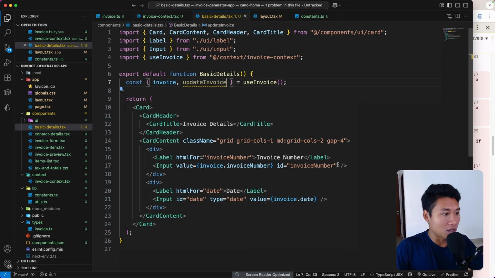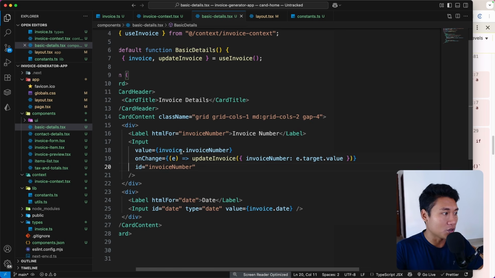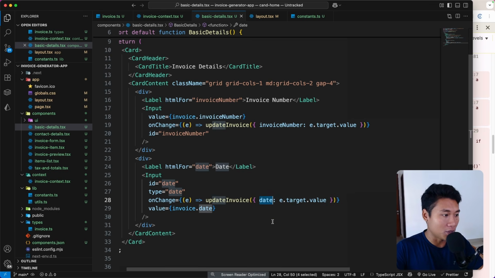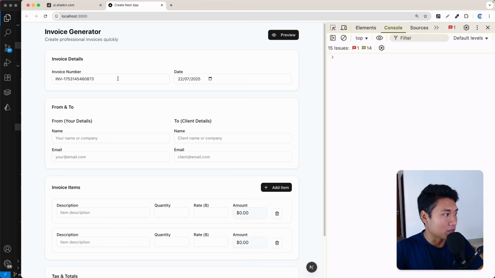So now let's try to handle the onChange in here. As you can see, I'm adding this onChange prop in this input. And then it will basically run the updateInvoice and send this object right here. Invoice number, the value should be changed based on the e.target.value. Super cool. So now for the date, let's do that as well in here. For the date, we are going to make sure what changes in here is the date. Right? Date should equal e.target.value. Save that and let's take a look. I'm going to change the value here, and now as you can see it works, right? If I change the date, of course it should work as well.